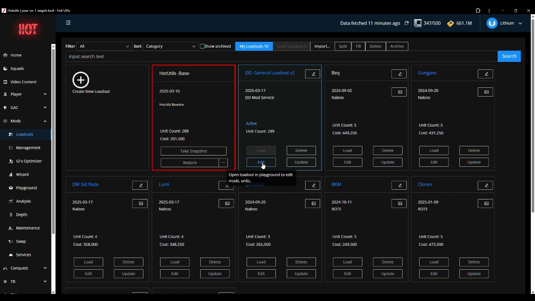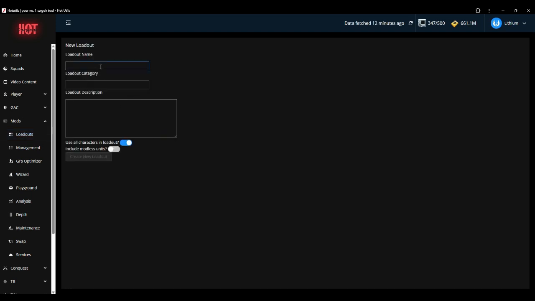And then if you want to edit it, you can go into edit here, but we'll kind of do that in a test here. So, we'll just do test and we'll just go like, whatever, we'll do row. I don't care. So at this point, you can do a description here if you want to. It's just for your own purposes. So if you kind of know what to load out, I mean, I kind of name it, so I don't really need a description. So if you leave it just like it is, basically it's going to pull every character you have. But if you just want specific characters, then you would untoggle that.